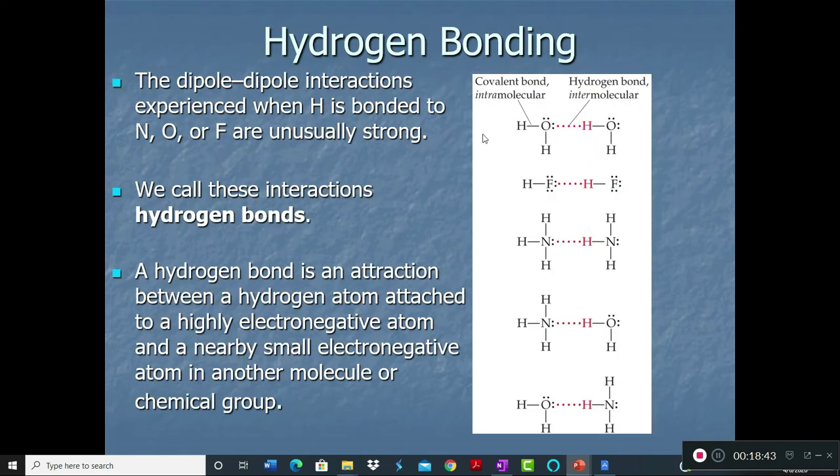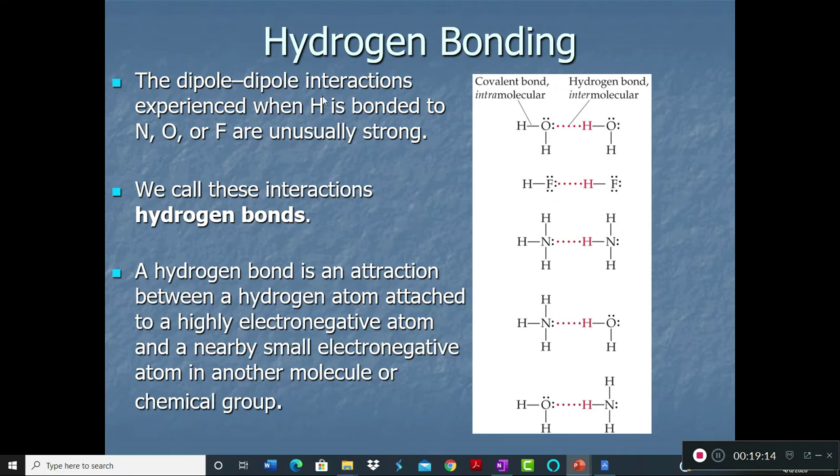So there is a very strong attraction, and that attraction is significantly greater because it is called a hydrogen bond. Now, in the videos I shared with you, there were a couple times where it tried to be very open about the fact that a hydrogen bond is not a bond. It is an intermolecular attraction, but it is such a strong attraction, it's referred to as hydrogen bonding. It is not a bond.